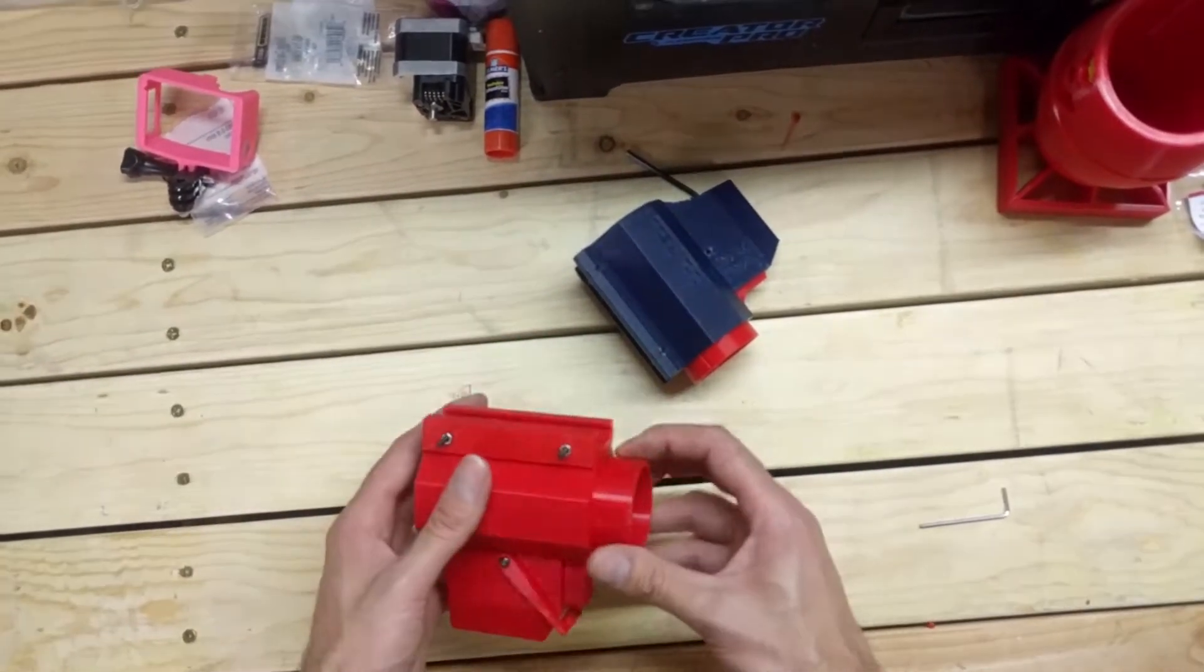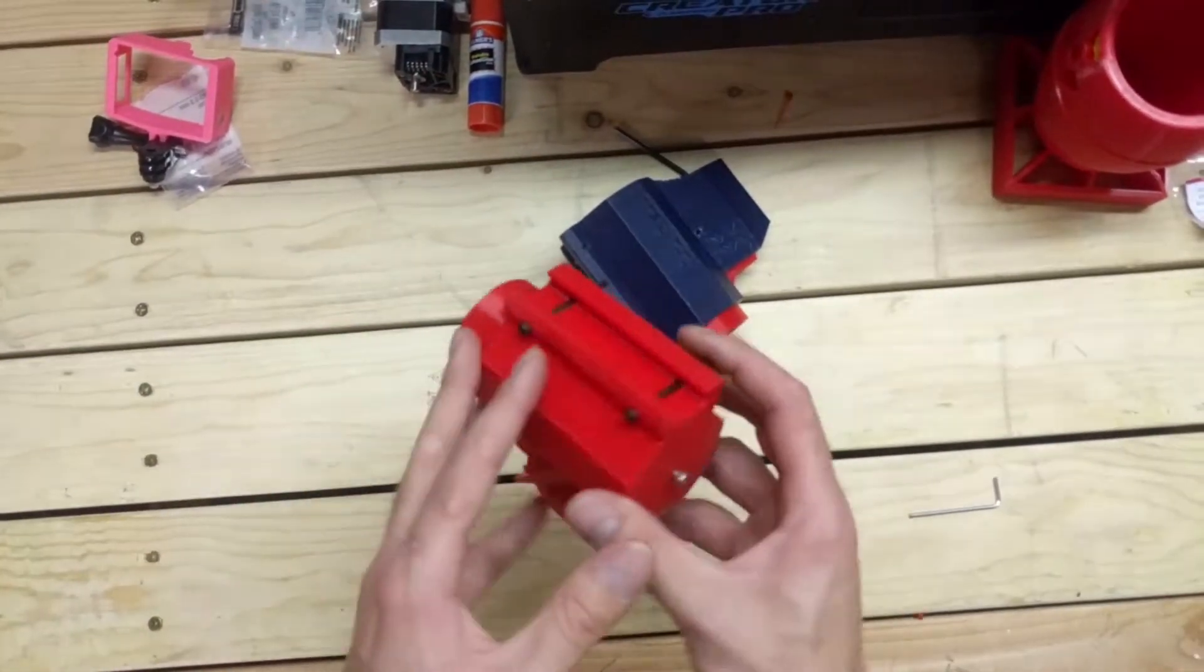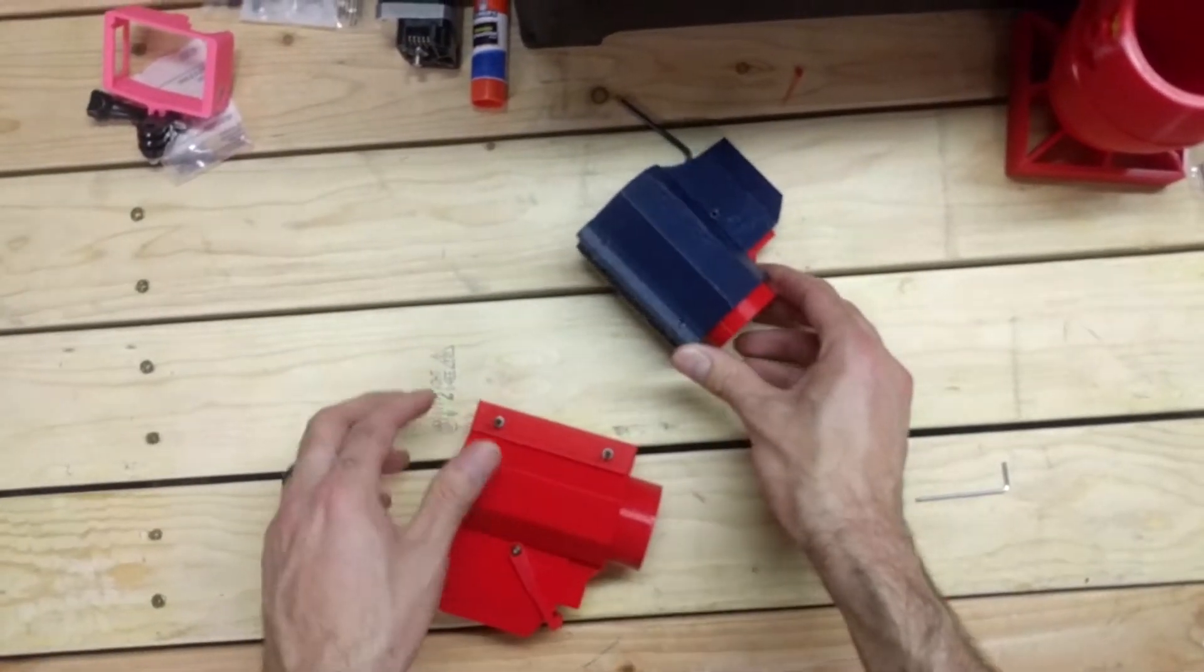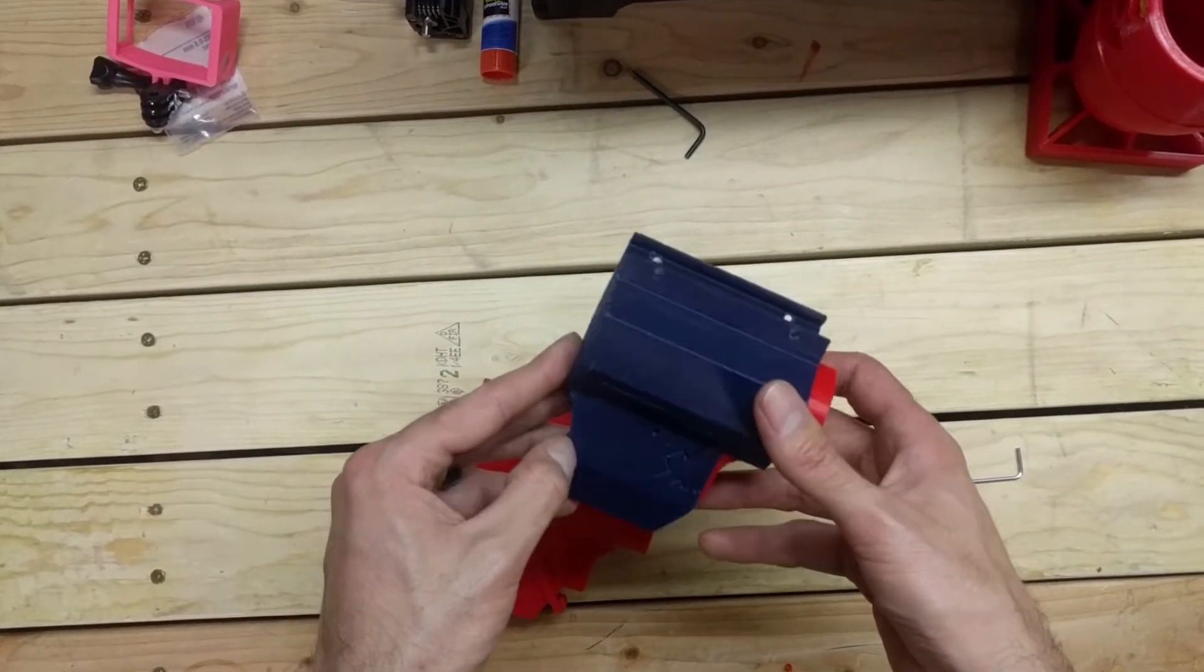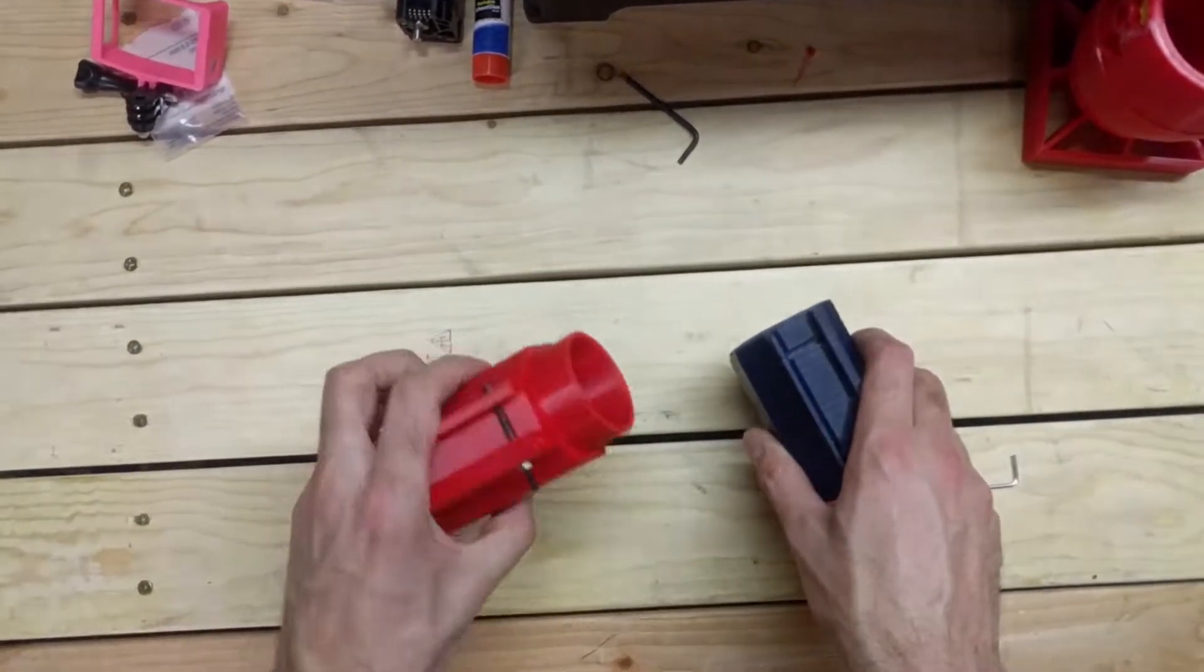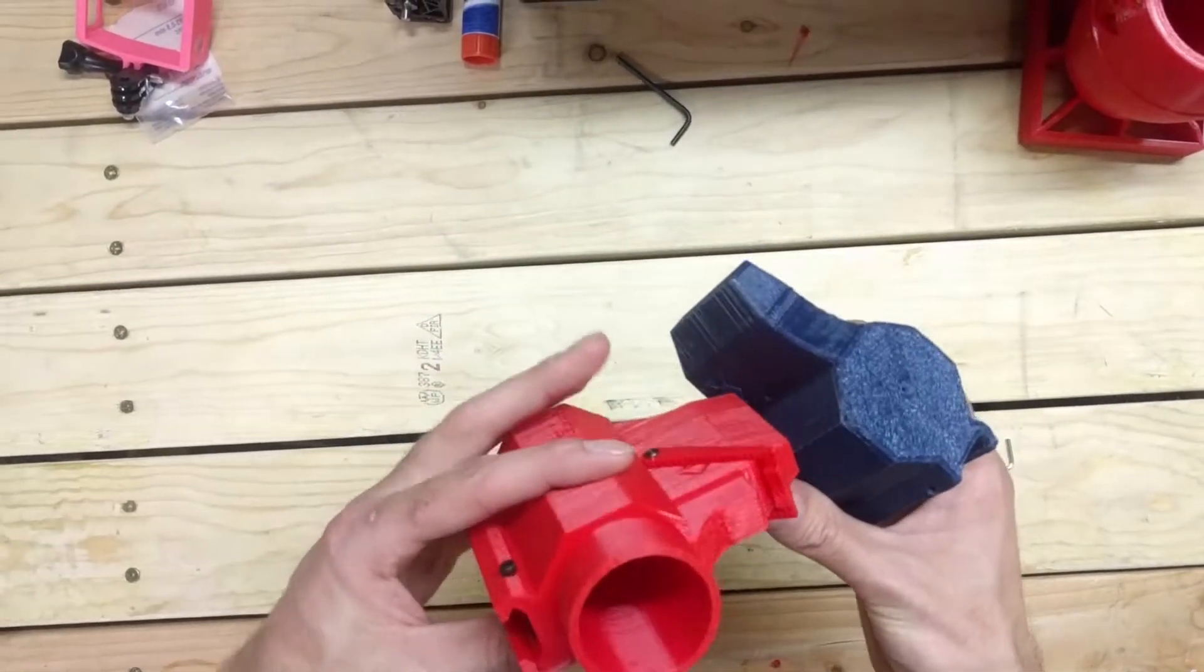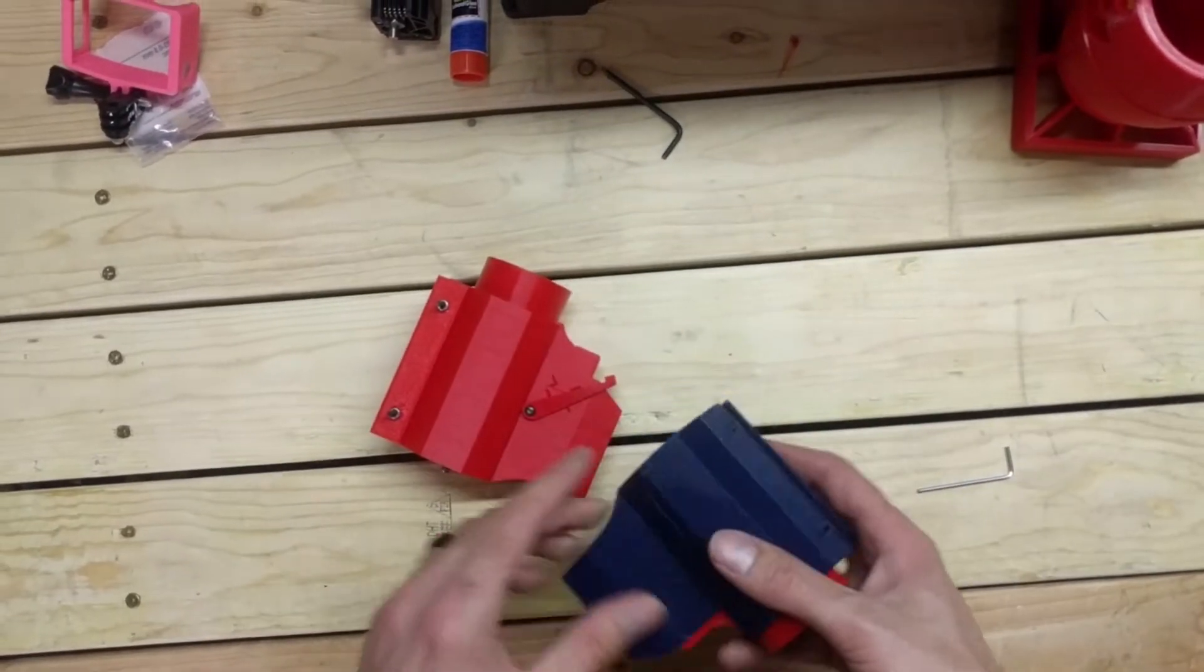Okay, so now that we have the lever installed, the last thing that we need to do is put on our picatinny rail. I went ahead and did that. You can just thread some screws through here and this little lever right here just locks in place on your picatinny rail. And you can see kind of how that goes. Now this is another one I made. I printed this one in PETG Plus filament. I'll maybe talk more about that in other videos. It's a really solid one but plastic, but I didn't feel the need to do it. I feel like this is plenty strong in PLA to be honest with you. And I printed this at about I don't know, maybe like 25% infill, something like that.